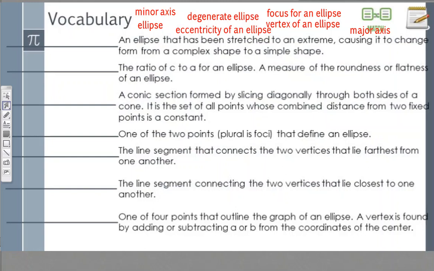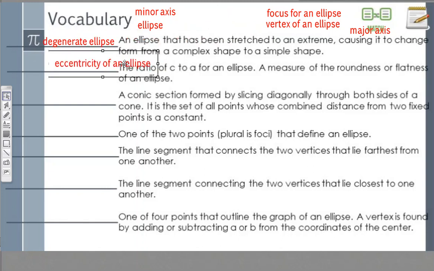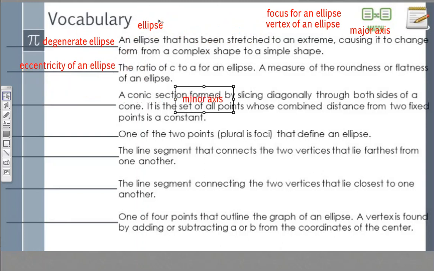Here are the vocabulary words for this lesson, and I encourage you to not just breeze through them, but go through, maybe download your student guide. We'll have all of these, but you need to know these as we go through the lesson and for your quizzes and tests. I always pull that wrong one down.